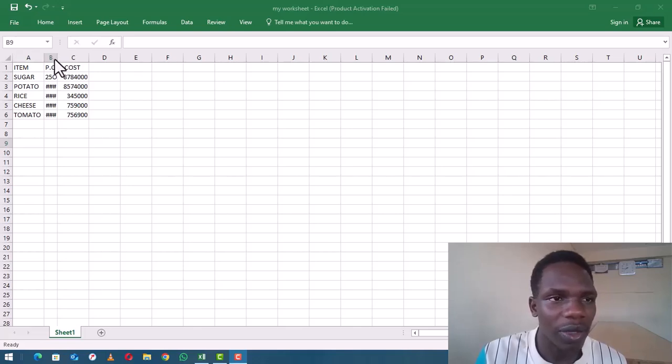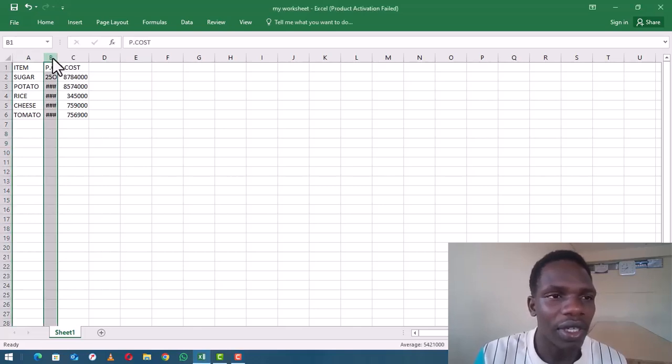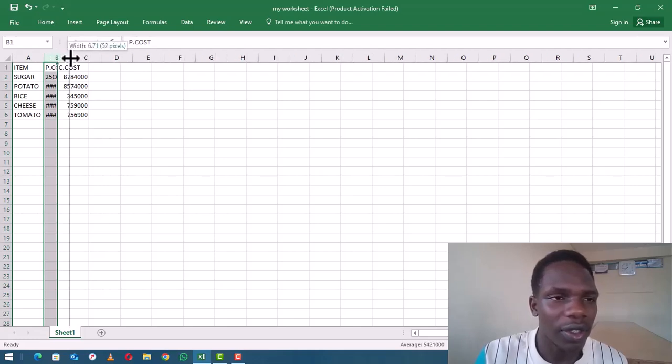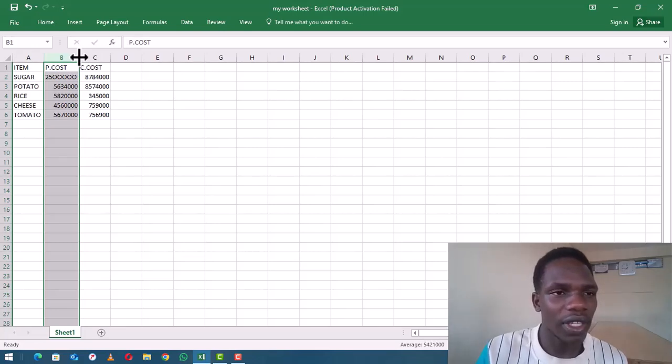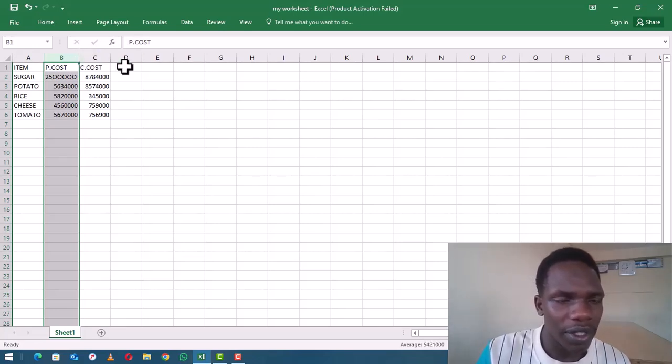Expand the cell, or you double tap up here. When you double tap here, you activate this column. So when you activate it, you just expand the cell. Let's expand the cell. So you now see the error is gone. The numbers were quite many and they couldn't fit into the cell, so we had the hash error. Now we expanded the cell and they can fit so well. So now we've got that error out of our spreadsheet.